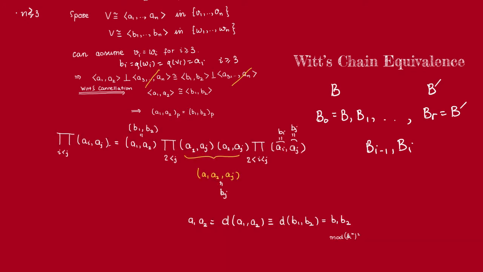So now we're ready to show that the Hasse symbol defined with respect to the a_i is equal to the Hasse symbol defined with respect to the b_i. The Hasse symbol defined with respect to the a_i is given as follows. We can separate out the factor that is (a_1, a_2), and then separate out other factors that contain a_1 and a_2. Now this is (b_1, b_2) by the discussion above. This we can combine by a property of the Hilbert symbol. And this part we don't have to worry about, because we know that for i greater than 2, a_i is equal to b_i. So this is really just (b_i, b_j). Now this a_j here is just b_j because j is greater than 2.